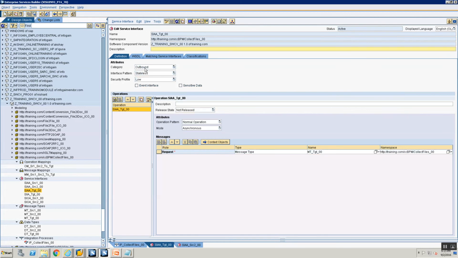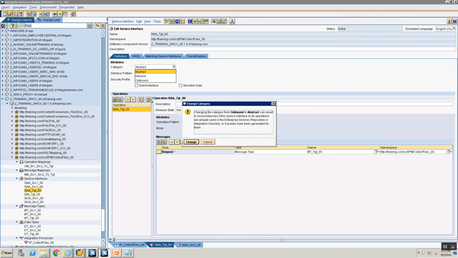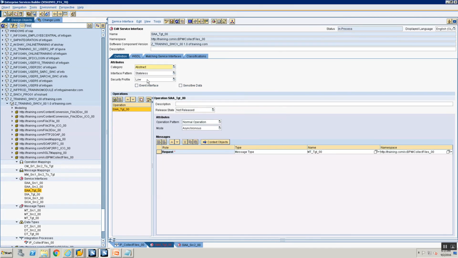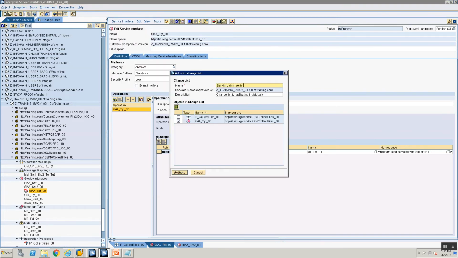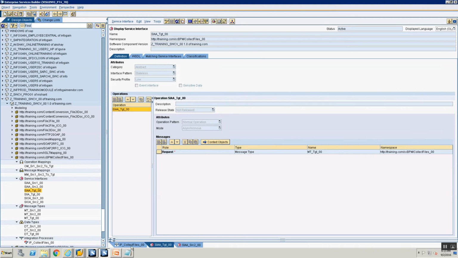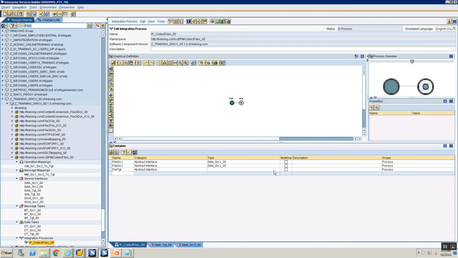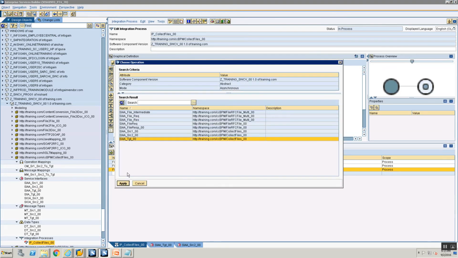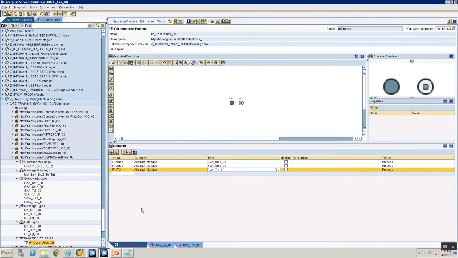Yep, I've not changed it to abstract. It's a common mistake everybody does, so you need to be a little more careful. Make sure your target interface is also abstract, service interface, activate. Sorry about that. Now when I go back, I select my service interface here. Now I should see the target, right? Perfect. With this, we are done with the first section of the CCBPM.